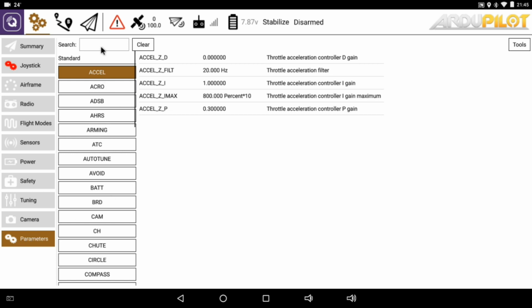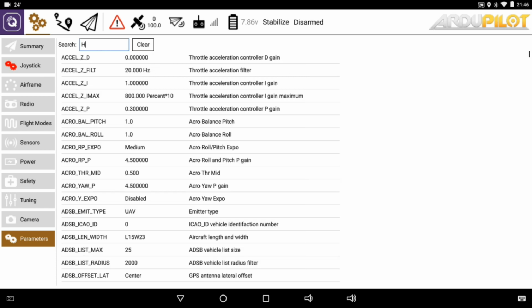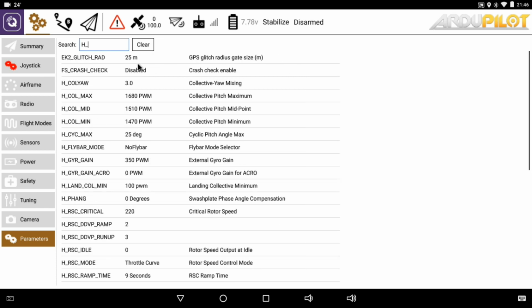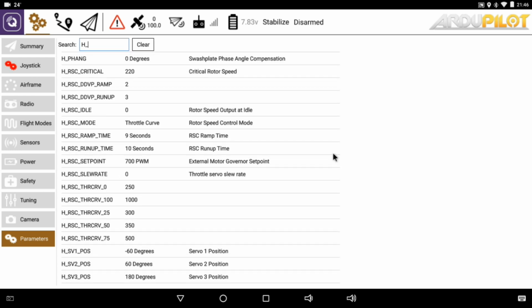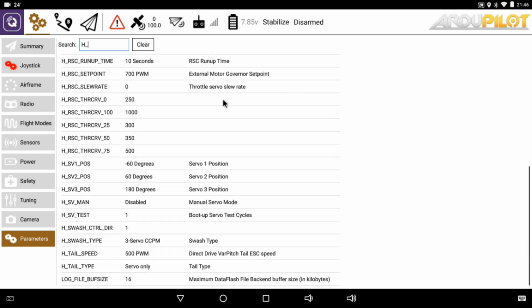Okay, in this part of the video, we're going to show how to set up the throttle servo range on a gas helicopter and how to adjust the throttle curve and what the actual parameters are. So let's go to our H params and take a look. Now this is on a helicopter that has been set up. This helicopter is using the 25, 30, 35, 50, 100 throttle curve that I showed in the throttle curve graphs.